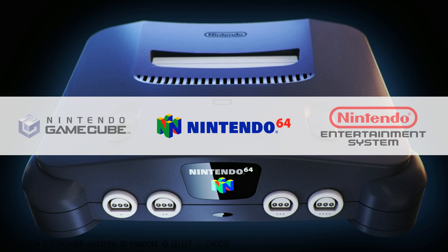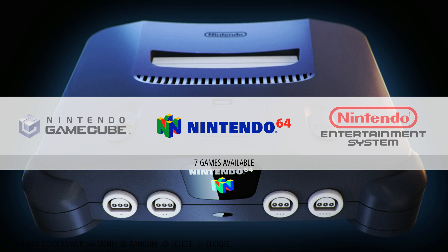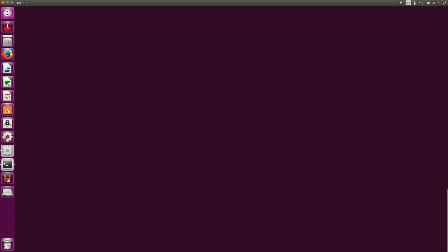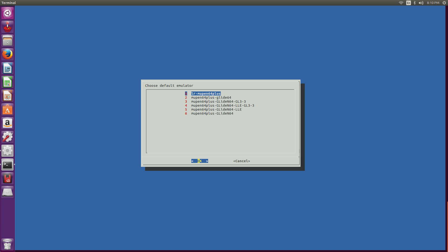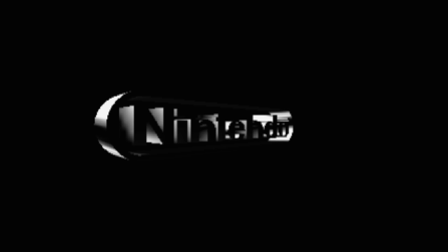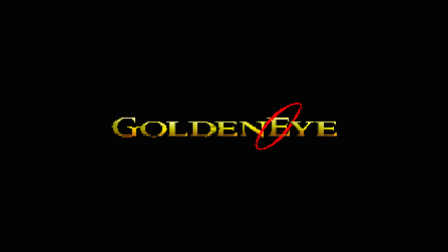What I wanted to test was emulators that don't play well on the Pi 3, like the N64. And it doesn't play well on here either. I've tried changing the core and tested all of the built-in options, and we still have really horrible performance with N64. Even on my 4.5 GHz i7 with a GTX 1070 GPU, MuPen still runs like crap. It runs better than on the Pi 3, but in my opinion it's really not playable. I prefer using Project 64 with Windows. Some games don't even boot up, but the games that do work run at 60fps flawlessly. It's not a good sign when you try to start a game and the sound is glitching — this actually runs worse on this board than on the Raspberry Pi 3.